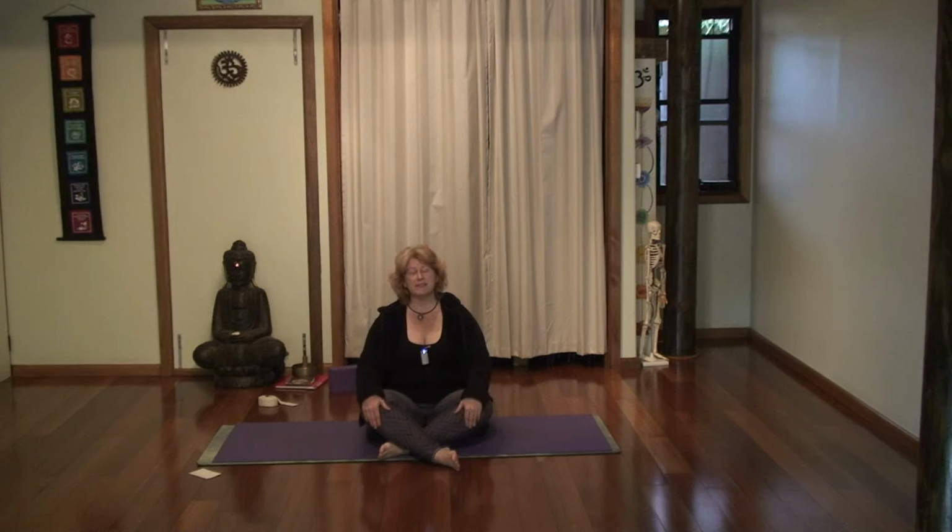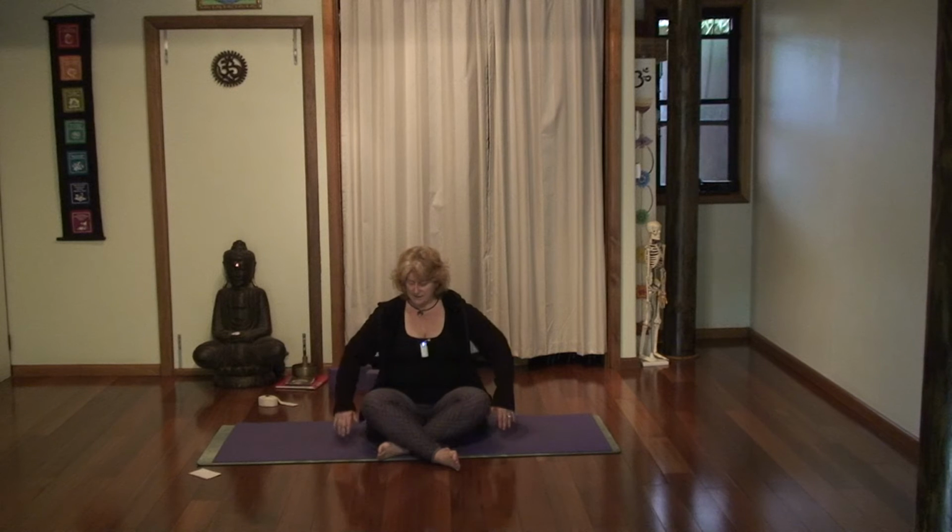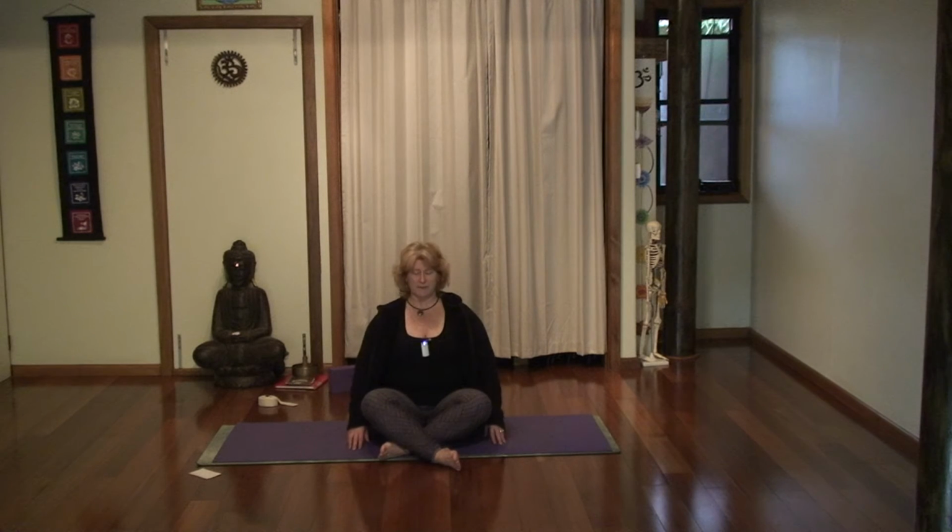please don't do it. We are going to be doing pigeon pose and quite a bit with downward dog, so that's quite strong on the wrists. And just be careful of your knees and your hips with some of the poses today. So let's start by having a nice tall spine, hands down, just in connection with the floor there.